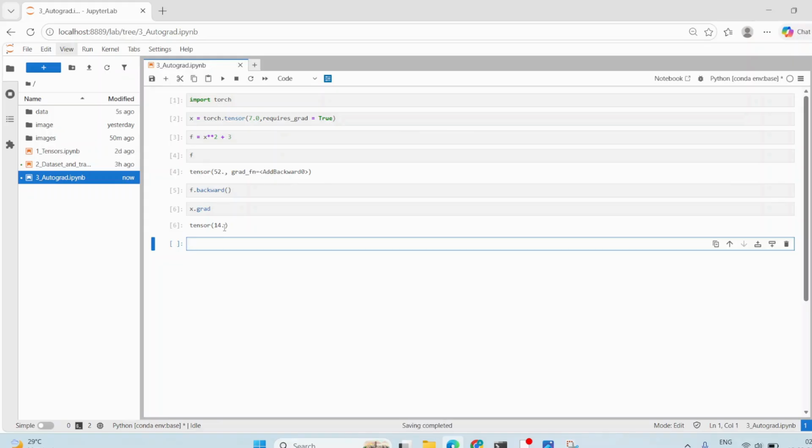Now let's take another example. Again I will create a variable and store a tensor here. This time I am creating a tensor like this: 1.0, 2.0, 3.0.